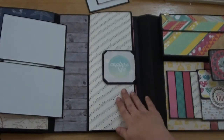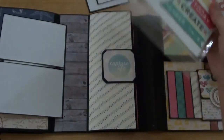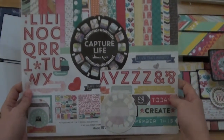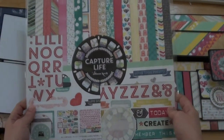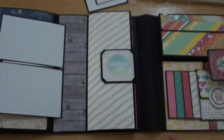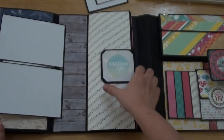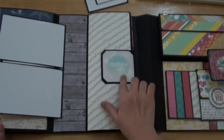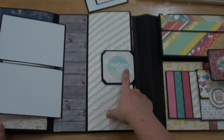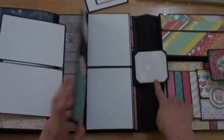So from this part, I used the Capture Life paper collection. So this, I just mat this with the pattern paper, and this one also has a closure that I mat and put a sticker that says Capture Life, and opens like this.